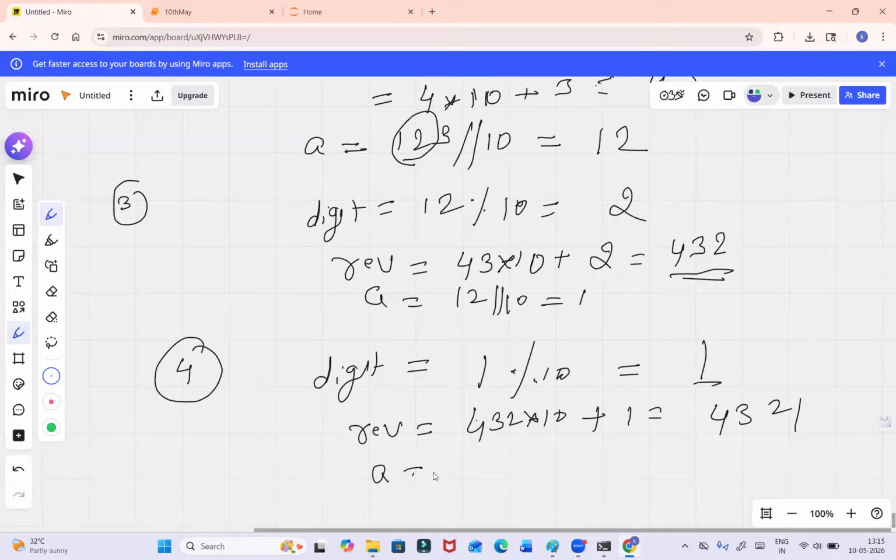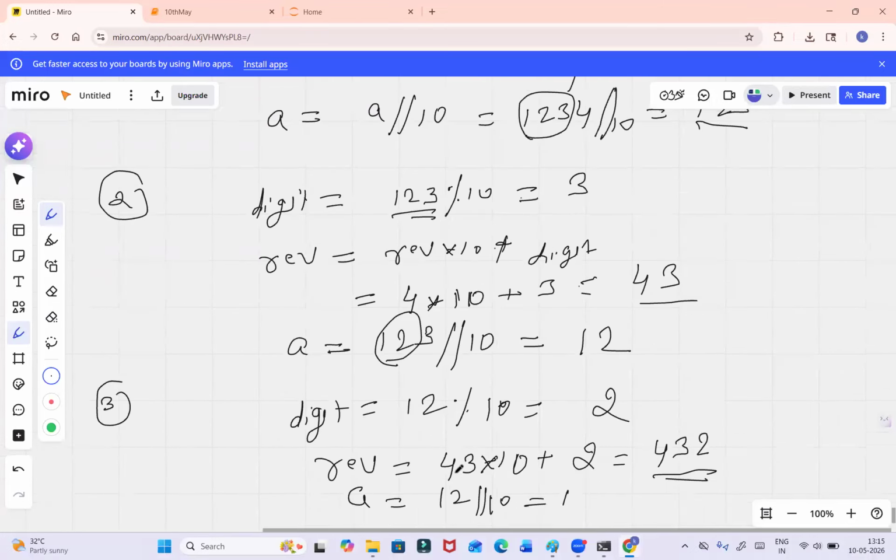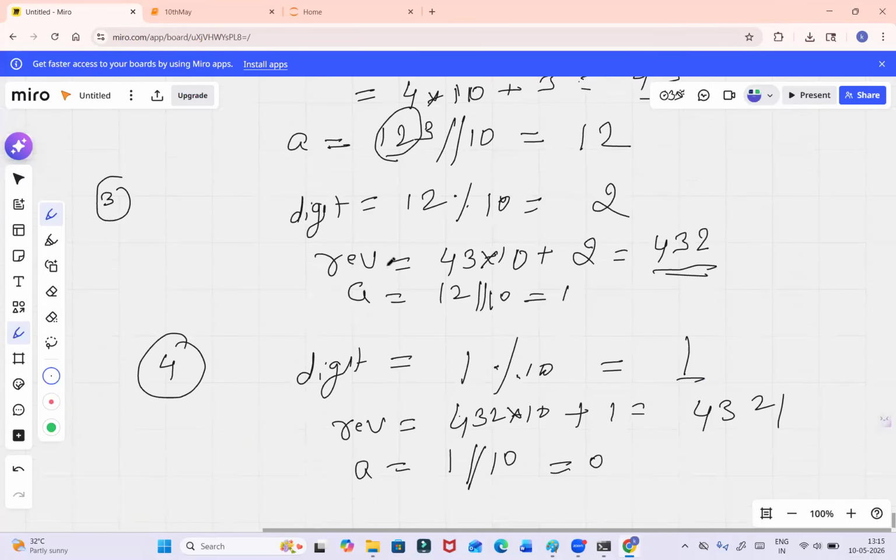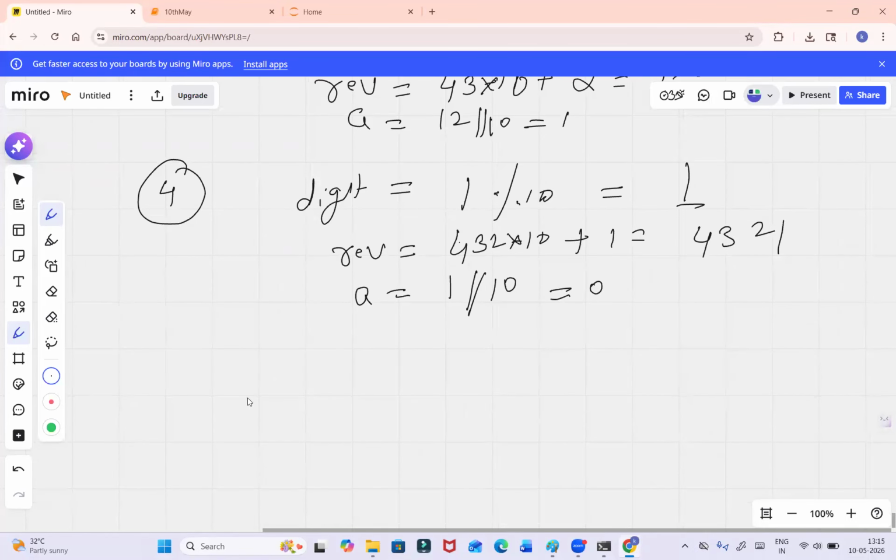Now A will become 1 double slash 10, which gives 0. So the while loop will check again: is 0 greater than 0? No. So your program will end here and it will print reverse. In reverse, what is that? 4321. So you will get 4321. Clear, guys? Anybody has any doubt?